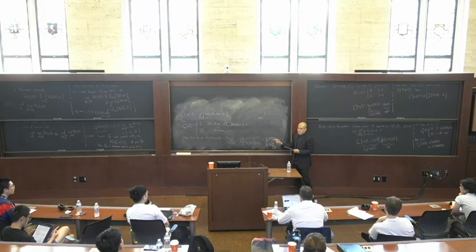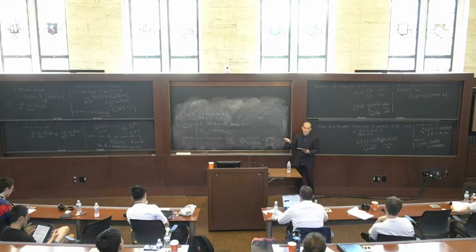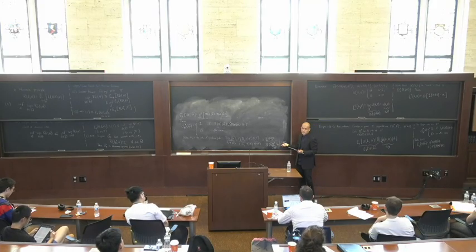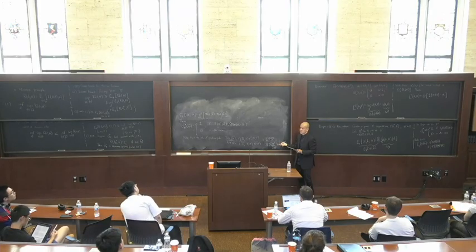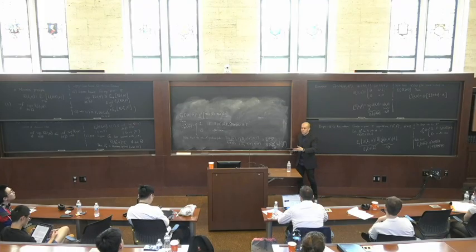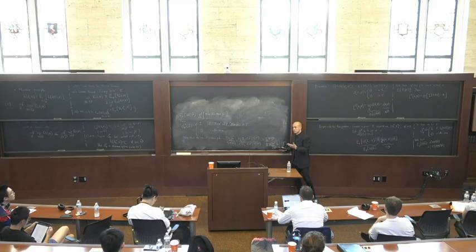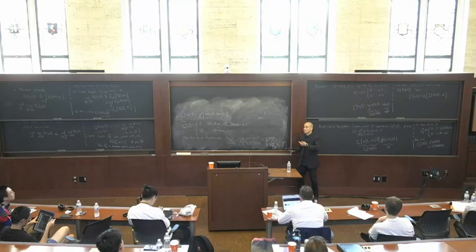So fix theta star to be whatever, we know it's a positive number, and make the prior probability of the effect of the policy being positive larger. So this ratio is going to be less than 1. The logarithm is going to make this number negative. So that means that the policymaker is going to be willing to implement the policy even if the estimated treatment effect is a tiny bit negative. This is kind of like not crazy, it's just a policymaker that is kind of biased towards implementing the policy. So it takes a little bit less to convince him that it makes sense to implement the policy.